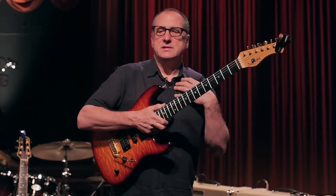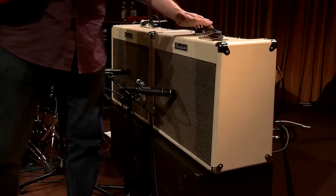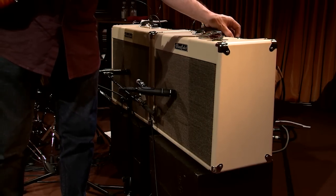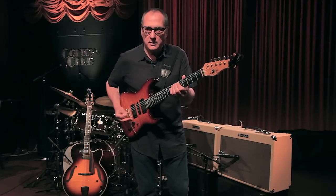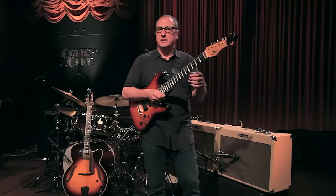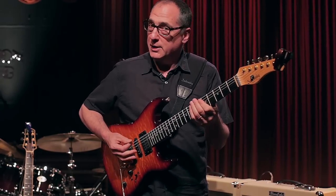With the same clean sound, if I want a little more brilliance — for example when I play with the band Fourplay, it's got a little bit more of a pop-jazz sound — I might want to go over here. You have presence, bass, mid-range, and treble, but there's also a presence knob. I'm going to boost that up because sometimes I'm looking for a little bit of bite from the sound. You can really hear that edge now, and all of this can be stored in the tone module.